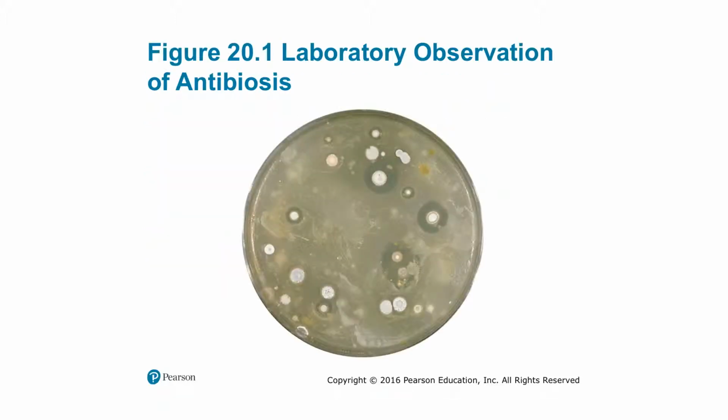One of the first observations of antibiosis is where you see a zone of clearing around these antibiotics, and you can see several other ones. There's one here, there's one here, there's one here, and you can see that these clearing zones are very important for them to actually be able to survive, and evolutionarily it helps them to crowd out some of the other ones.